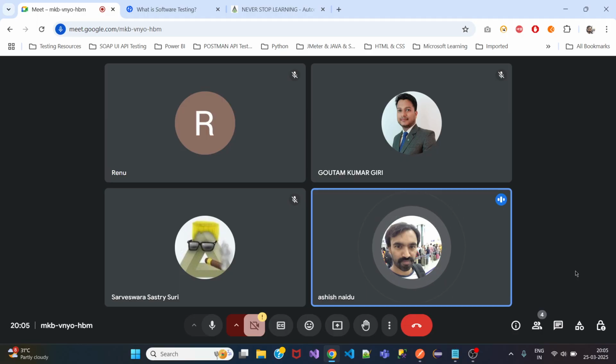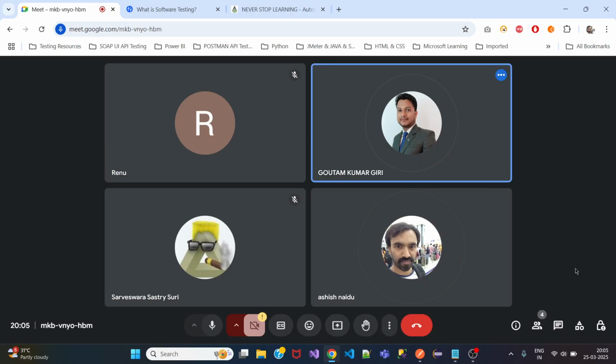First thing I want to know: can someone explain how many layers are present in a software application or in a website? In creating a website, how many layers are present? How many stages are present? There are three layers in your website basically, we can say three-tier architecture.